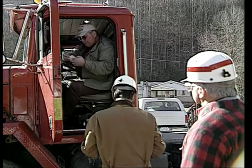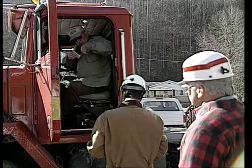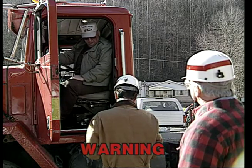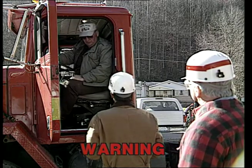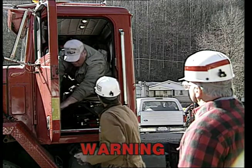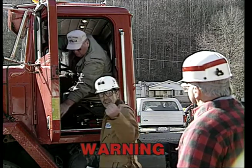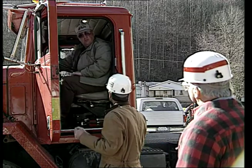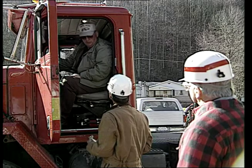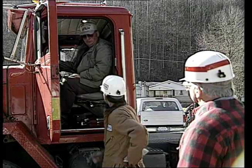Before performing an inspection that involves going under the truck, the inspector must have had proper training. The truck must be properly secured for movement, and an assistant must be present to communicate instructions from the inspector to the driver. The assistant should stay in a position where both the driver and the inspector under the truck can be seen and heard at all times.